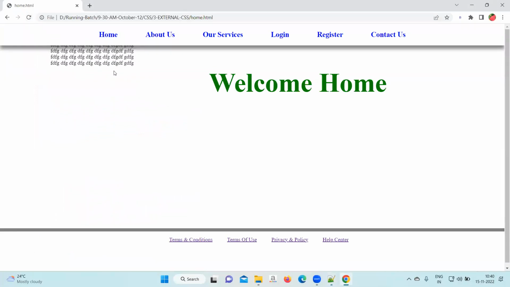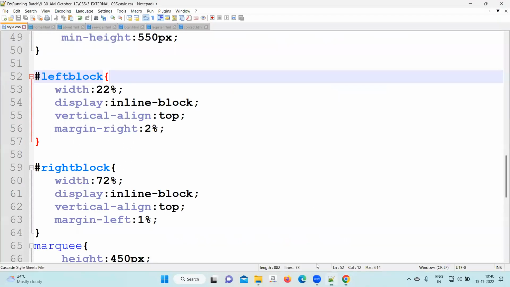We don't have any gap here. Why is the gap coming?